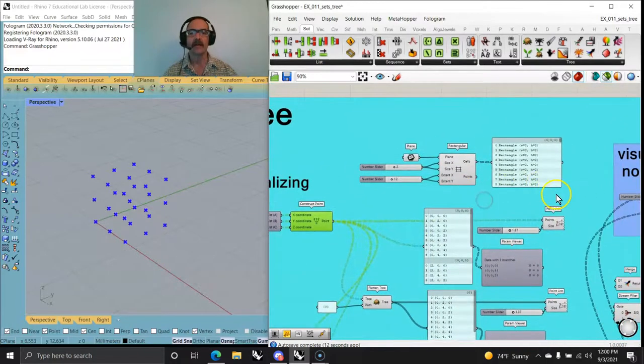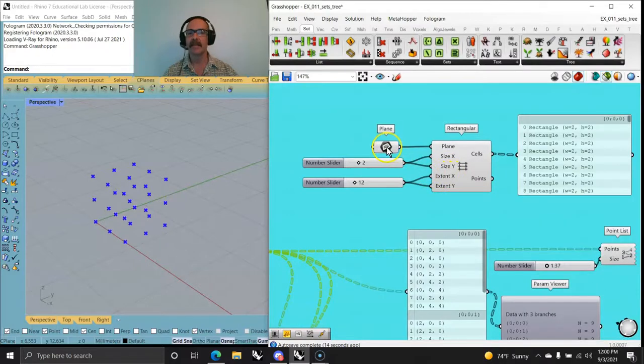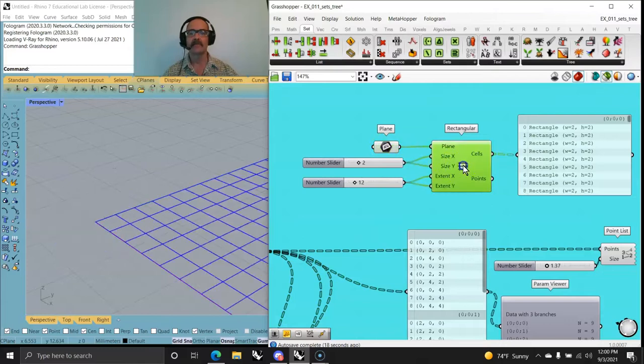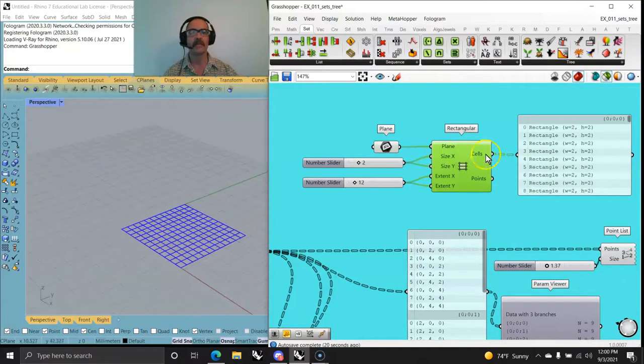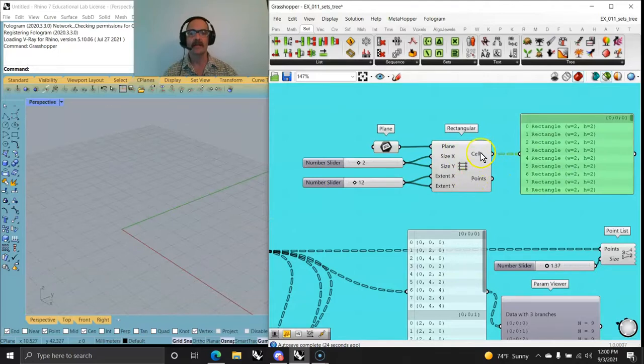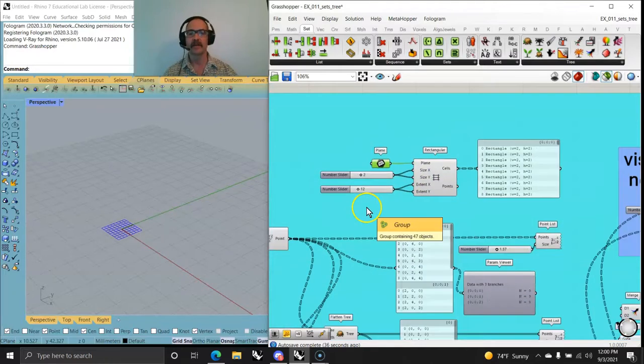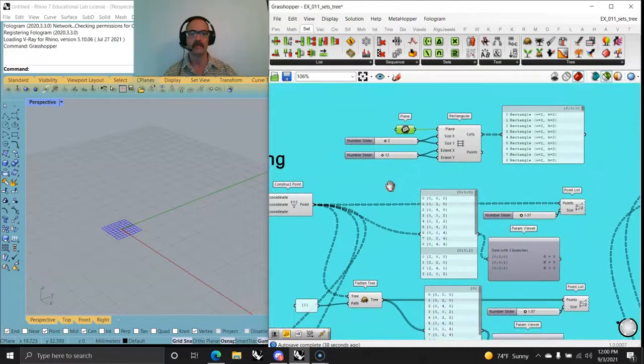Up here, I have a plane that I internalized and decided to put it into a rectangular grid, which would then give me a list of lists as well. And coming out of the cells, it's a wonderful way to gain some tree information. And also the points according to that grid, and you can do your X and Y extents. You just need a plane to play off of, and that's the default XY plane.